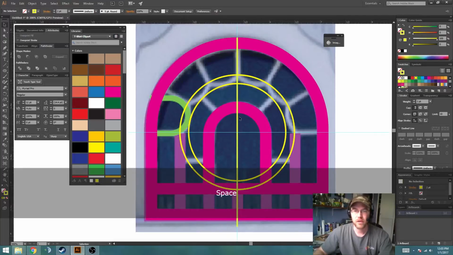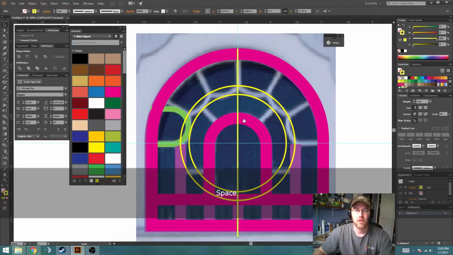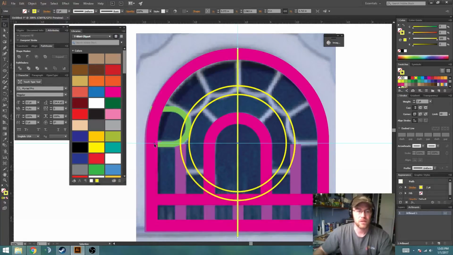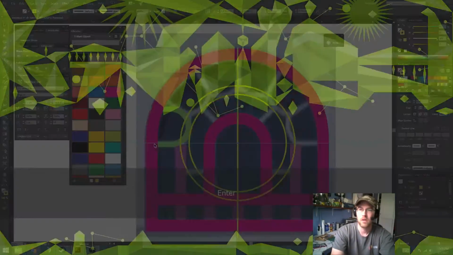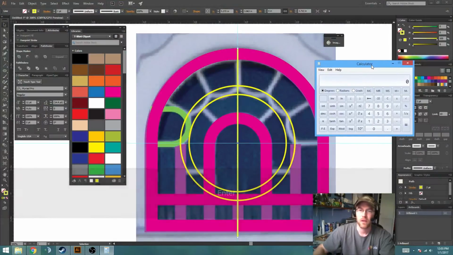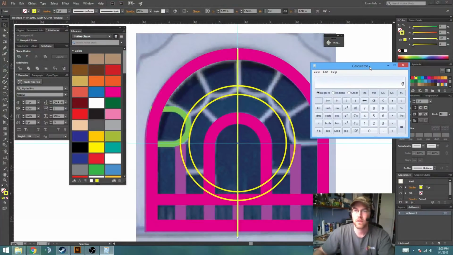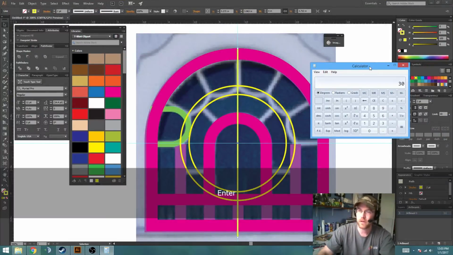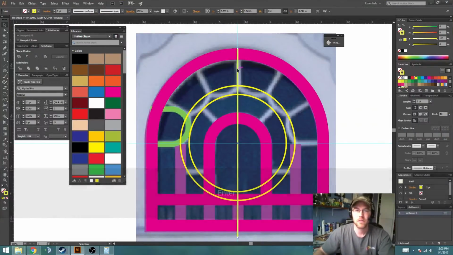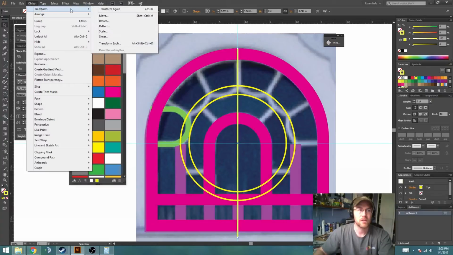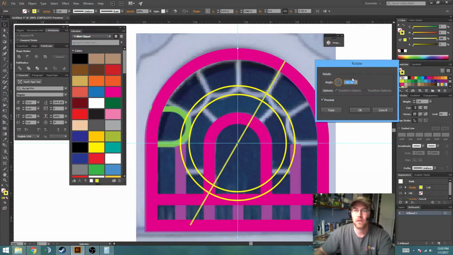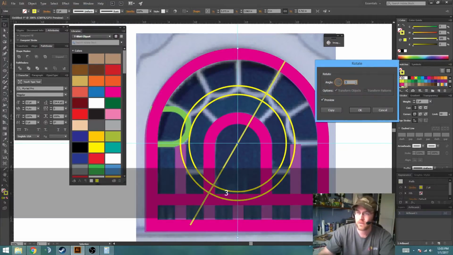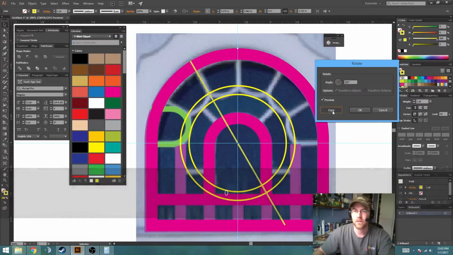Now the trick from here is doing a little bit of math. We know that from here to here is 90 degrees. So if we pull up the calculator and we calculate, so we need 1, 2, 3. 90 degrees divided by 3 is 30 degrees. So we can go to Object, Transform, Rotate, and set it to 30 degrees.